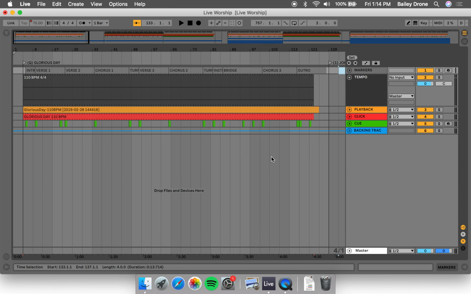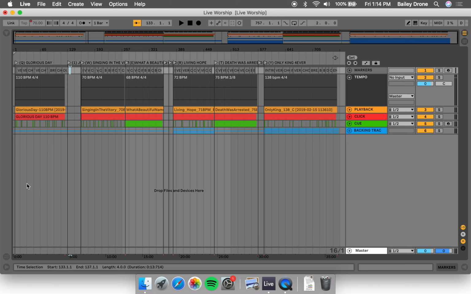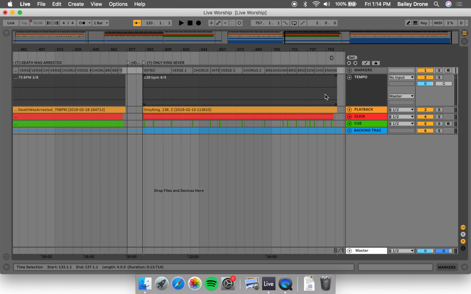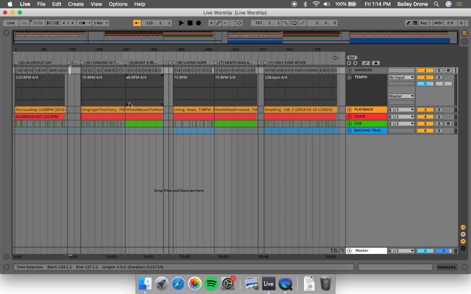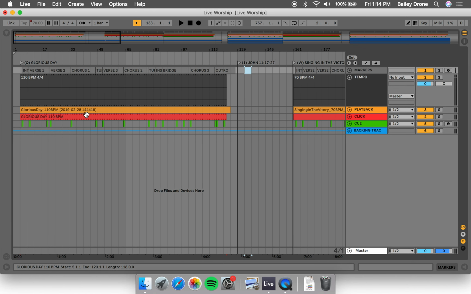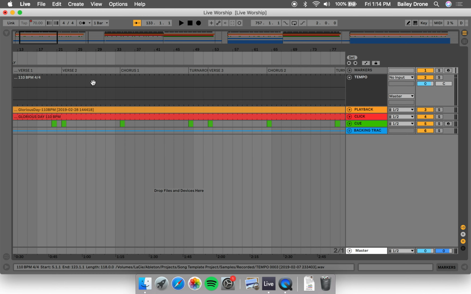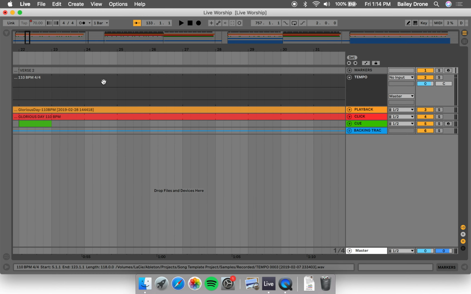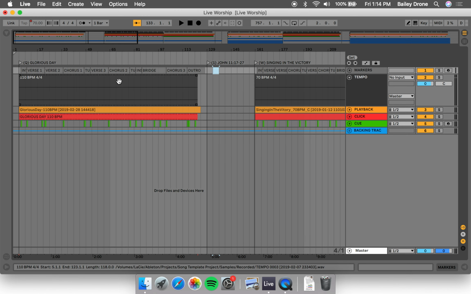Next is the tempo track. If you look at this whole timeline here, Ableton sees this whole thing from measure 1 to measure 700-something as one song. Because of that, it should have one consistent tempo from beginning to end, unless you specifically tell it to have another tempo. And so these tempo tracks do that. They tell Ableton to change the tempo for the length of the track, and it's looped because every time it repeats itself, it issues that command again.